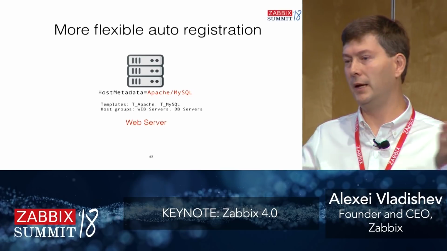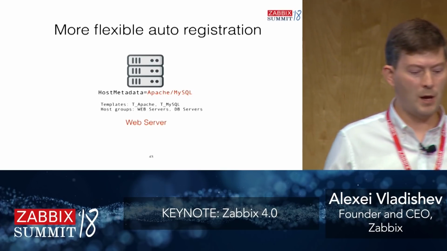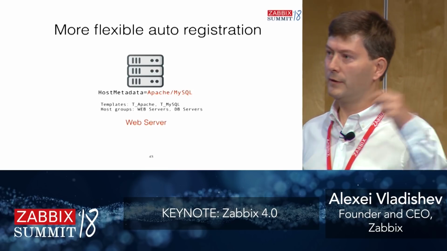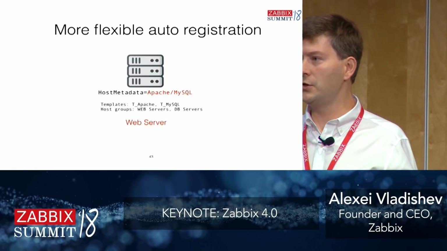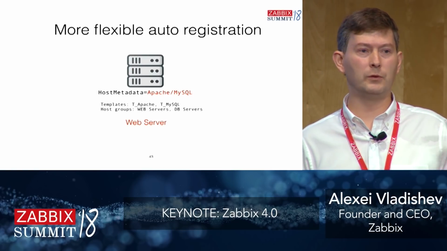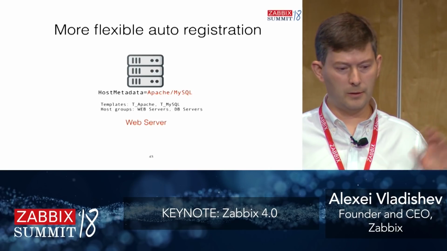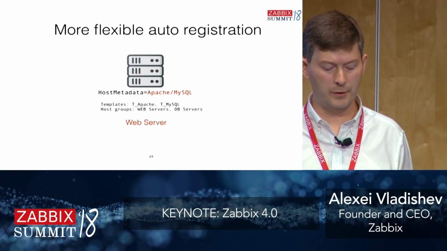It will also send host metadata, like in this case, Apache/MySQL. It's just a plain text string. You may put any information you want there. In my case, it's Apache/MySQL. And Zabbix server is clever enough to look at the host metadata and figure out, okay, this host is running Apache, it's running MySQL, so I have to link it to template MySQL, template Apache. And it will add it to two host groups, web servers and database servers.